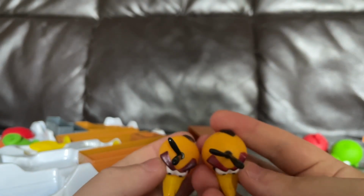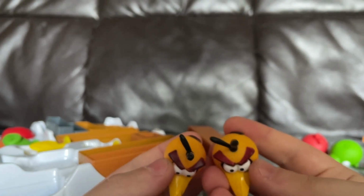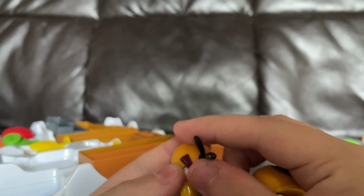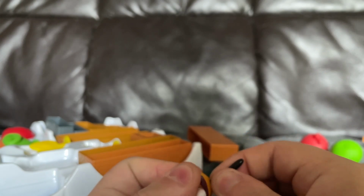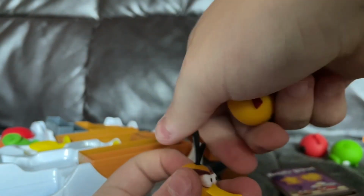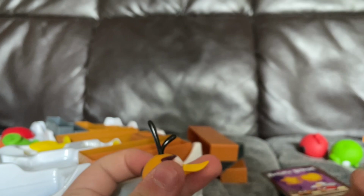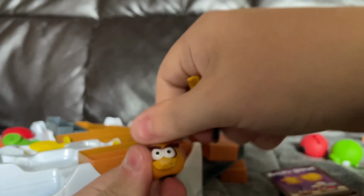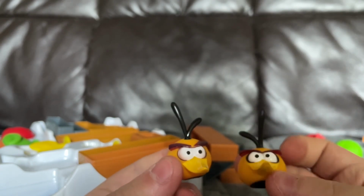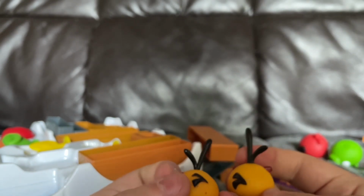The hair is put on slightly different. Like you can see, this is the official one right here, and you can see this one's been curved off a little bit. Hang on. It can be moved. It's articulated. He has articulatable hair, this Bubbles. I'm going to see if I can try and tear it off. No, it's held in there pretty good, but he has posable hair, so you can have him doing like that. I'll put it back to this. That was a bit more natural. Actually, it's inverted from this one. That'll be a good way to tell them apart. We can turn him around here.